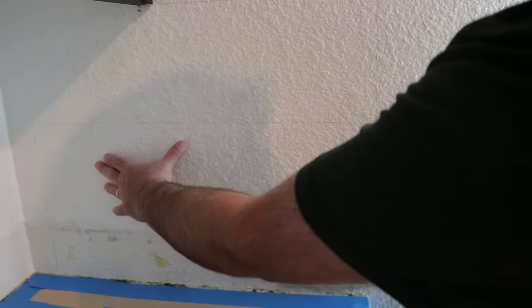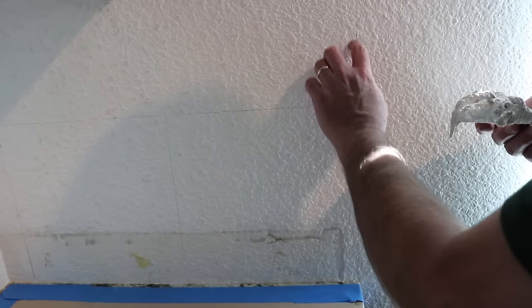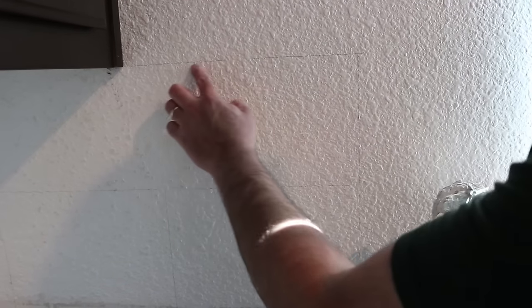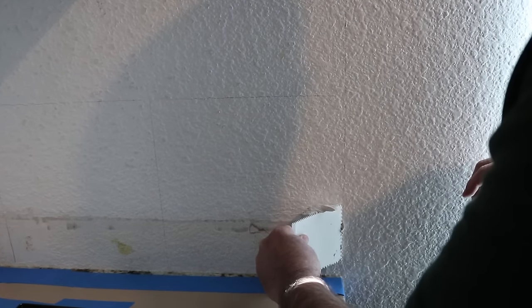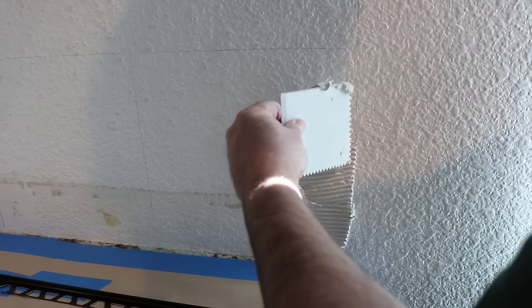All right, now let's apply the mastic. Now don't forget, we're only going to apply the mastic on the wall here where the tile is, but we also want to adhere all of the Schluter, so we're going to have to put a little bit of mastic around this edge here to hold the Schluter in place. So let's get started. And we'll just bring it right out to your line that you drew on there where the Schluter is going to go.